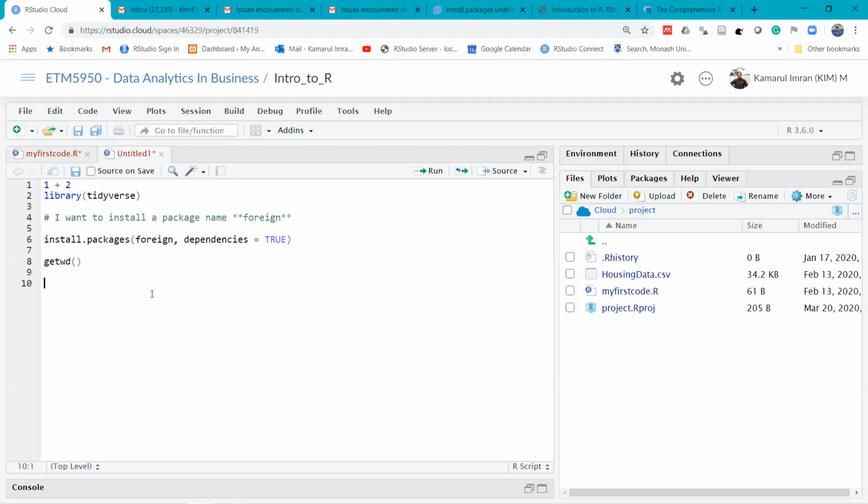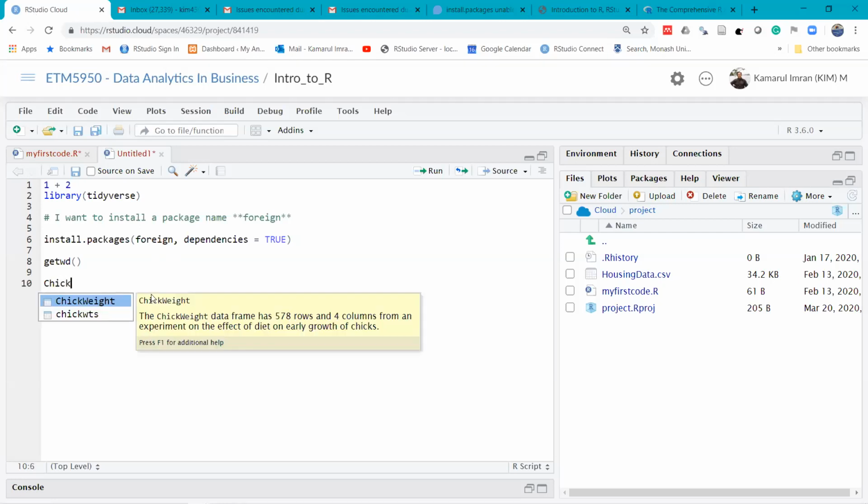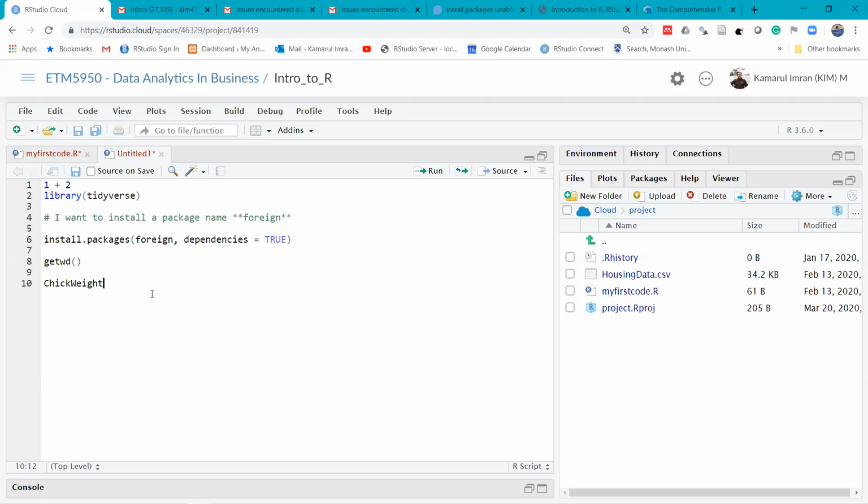What you can do is type chick, C-H-I-C-K, and then you see that chickwts comes out with auto completion. Then you can either press run or Control Enter. I prefer Control Enter because it saves 1 second of my life.